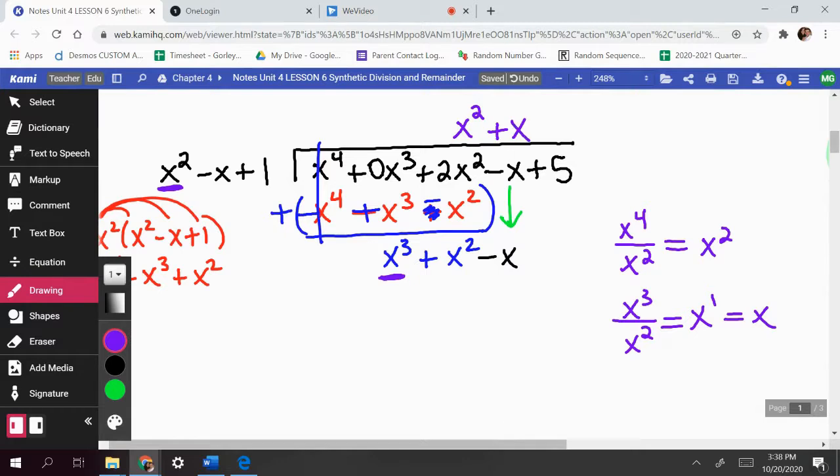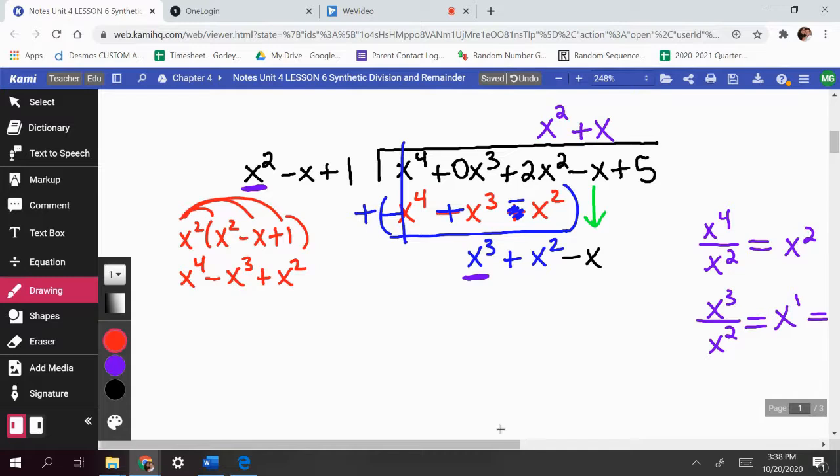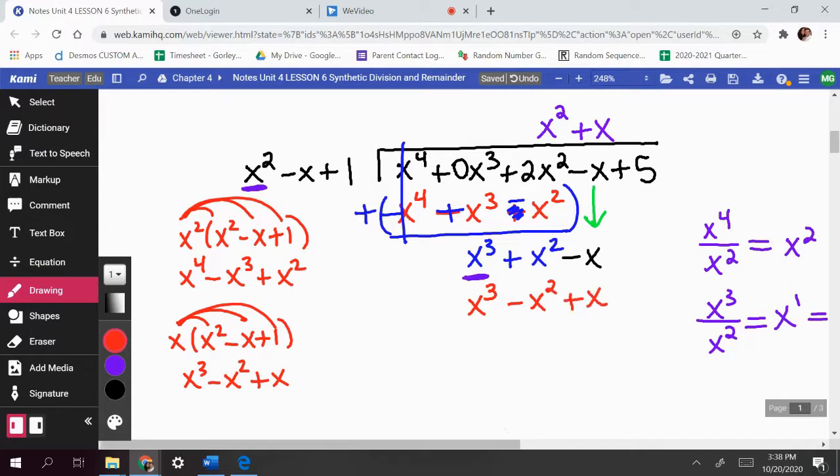Notice I'm lining my x's up. Then I multiply. I multiply x by this entire thing out front. So I'm going to multiply x by the x squared minus x plus 1. So I get x cubed minus x squared plus x when I distribute this through. Okay, so I get x cubed minus x squared plus x. Okay, divide, multiply, and subtract. Right, I'm subtracting now when I draw the line. And I'm subtracting that whole quantity. What do I do? Change all of the signs.